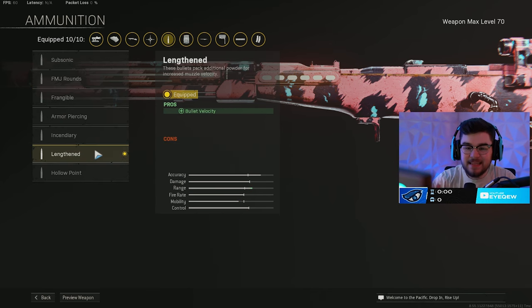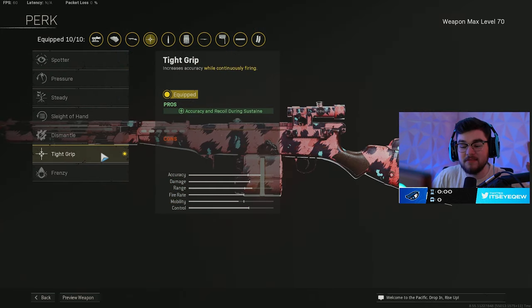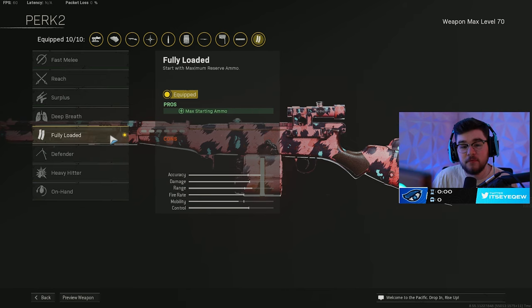And then you have the lengthened ammo type, just giving you bullet velocity, which is getting you closer to a hit scan type bullet velocity. And then you have the polymer grip, giving you flinch resistance and accuracy and recoil and sustained fire, just like the stock, again making you a laser beam. And then you have Tight Grip for your perk 1 and Fully Loaded for your perk 2.